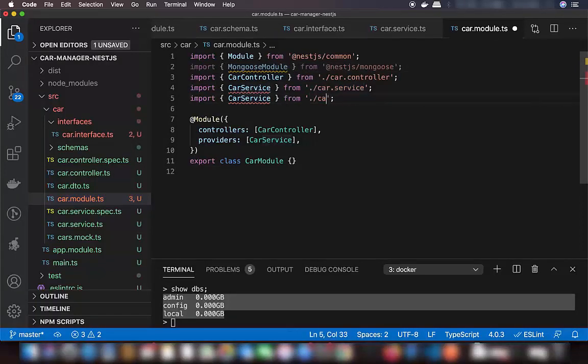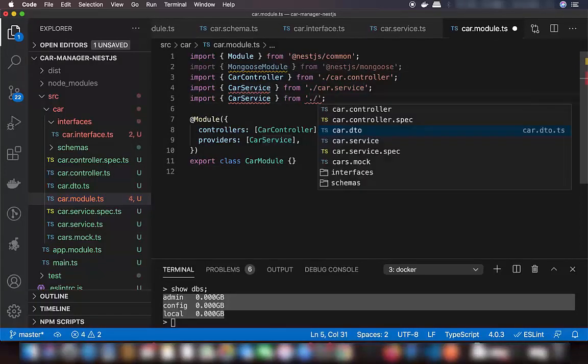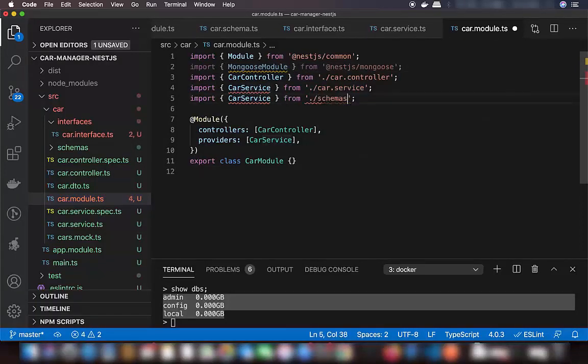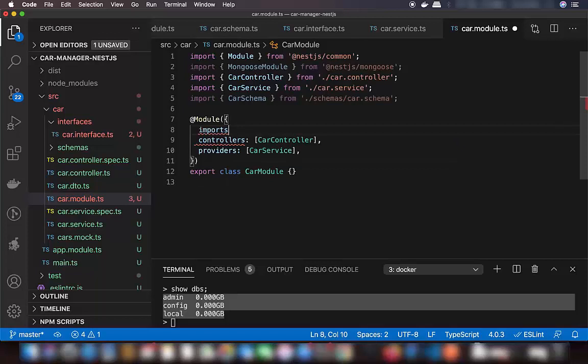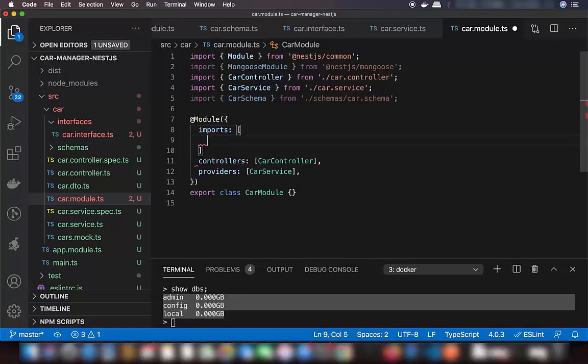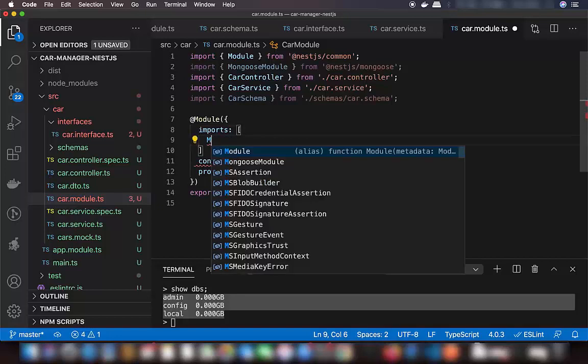So we will go to our schemas and import our MongoDB schema from there. So car schema, and then we can import this, and now we can use our MongoDB schema inside our car module. You can add imports, and using this square bracket you can add the Mongoose module.